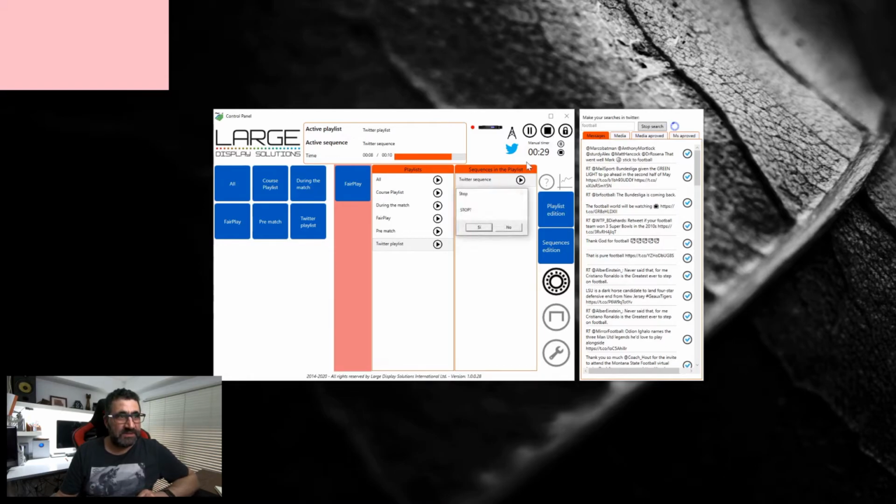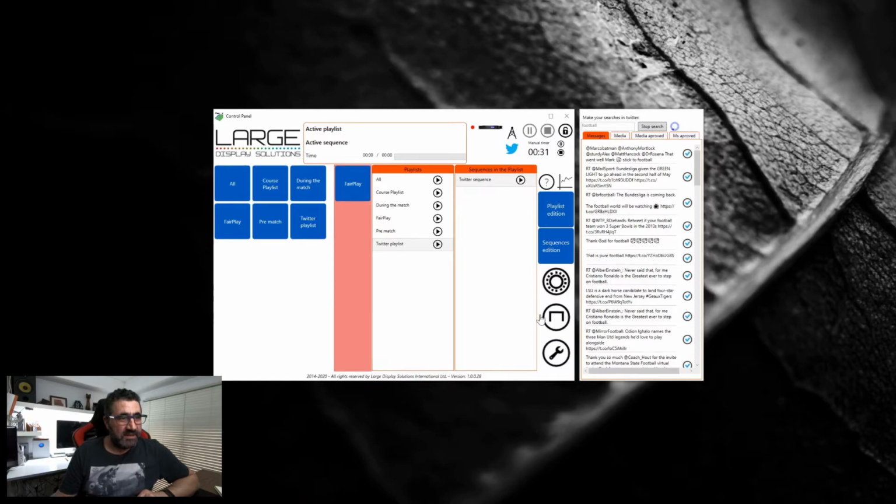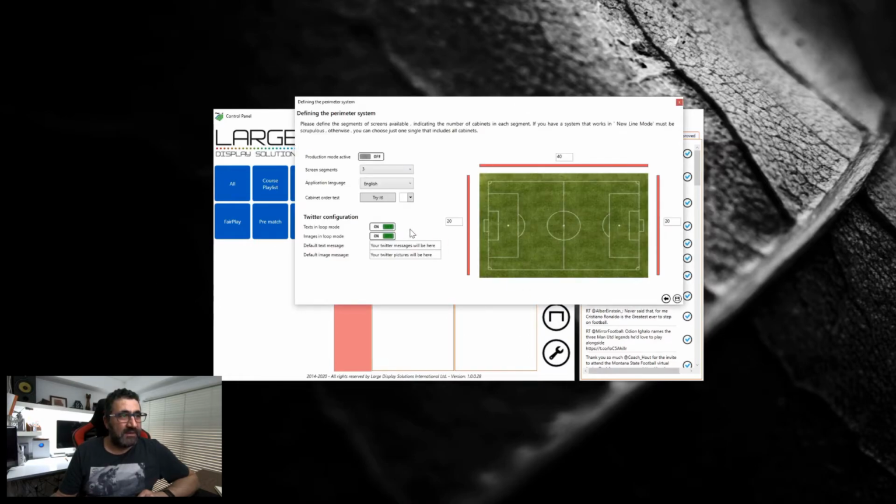Very easy. Let's close it for a second. If we click here in the configuration, here we have what message will appear when there is no Twitter message. For example, you may choose a message to the people who are in the stadium: send your images or messages with this tag.